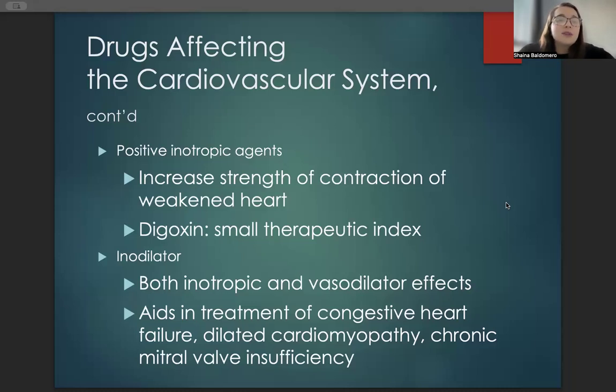I want to remind you that it's all about the therapeutic index. It's all about that therapeutic range. How are we dosing them and are we dosing them appropriately? When digoxin is dosed appropriately in that therapeutic range, the patients don't die, right? It's dosed for a good amount to be effective, but not so much that it will kill them, hence therapeutic range. But you could really look at any medication and it can fall into this category.